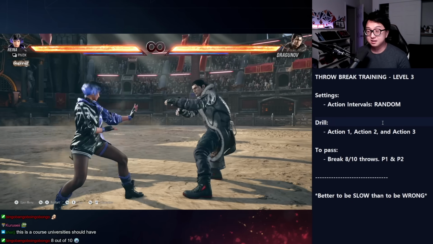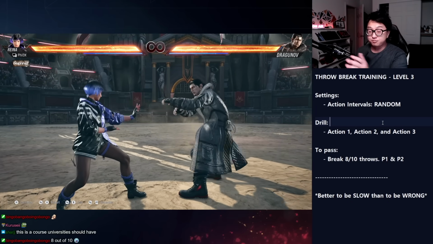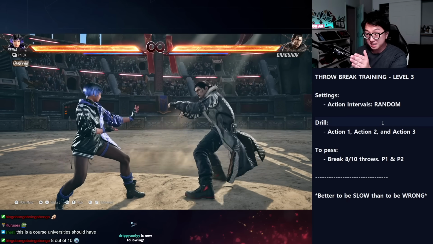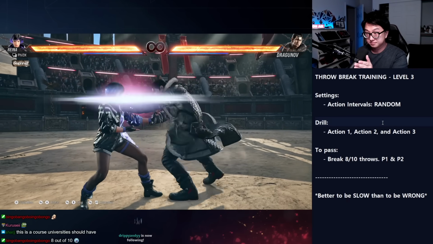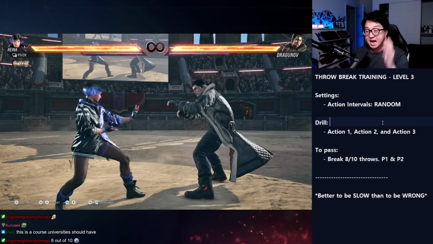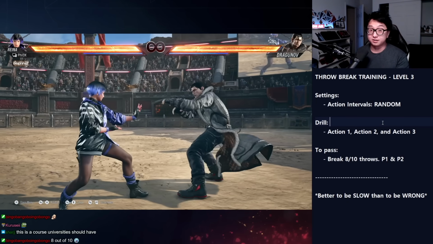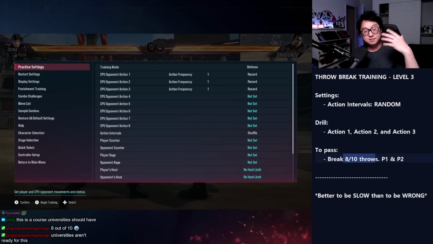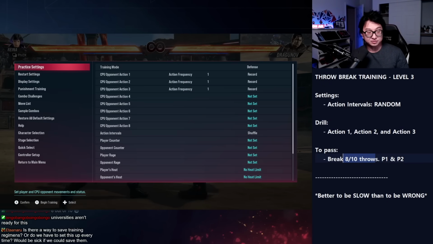Now, I don't know when he's going to do the down forward 1, so I have to really lock in. The down forward 1 still lets me kind of prepare that he's going to throw me, but I am like really paying attention to when he starts moving. Right? Adding the randomness is actually way harder. 8 out of 10 success rate. Both sides, we move on to the next level.